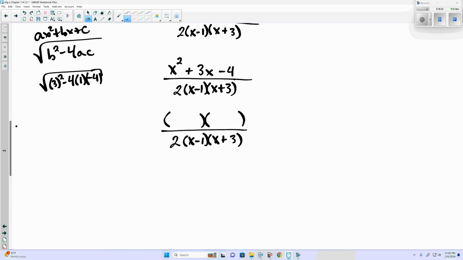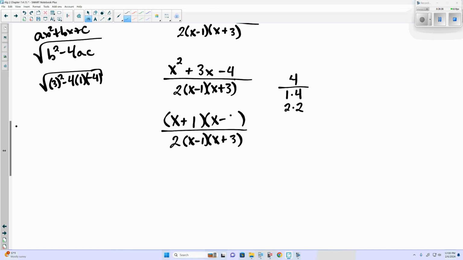Since our third term is negative, our signs are opposite. One's going to be positive, one is going to be negative. Factors of x squared: all the things that multiply together to be x squared are x and x. Since there's not a number written in front of it, we're not worried about those factors because it's just the factors of 1. Factors of 4: 1 and 4 or 2 and 2. Which one do we want to try first?